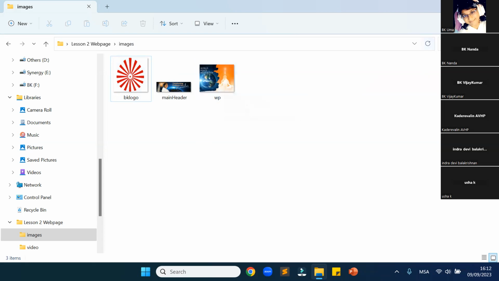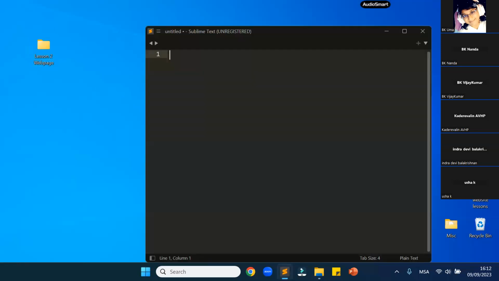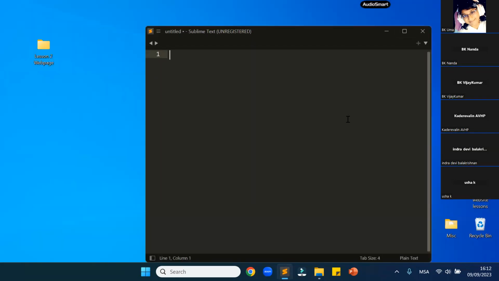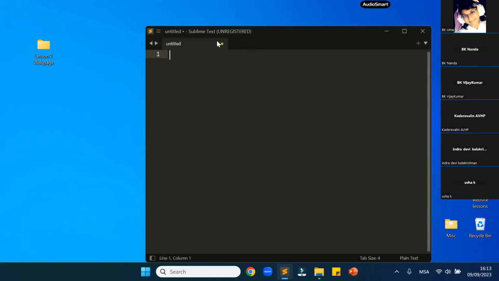Okay. All right. So we are now in lesson 2. Now let's open our Sublime text. This is our Sublime text, right? Sublime text, black screen. And let us create our coding file, right? So how do you do that? You can either click on this and say new file. That's also okay. Click a new file, you'll get untitled. Or you can just double click on this. Double click, can you see? It will come. So let's close that.